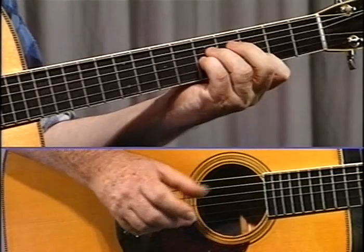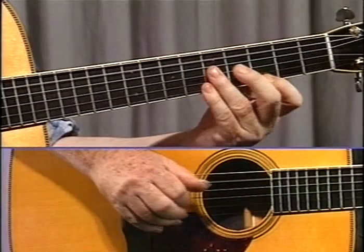Let's go through the tune again. Sixths.